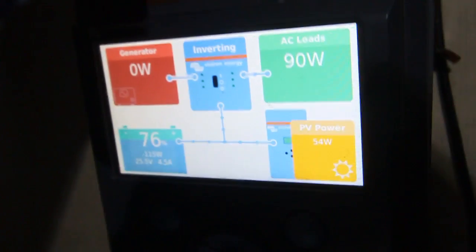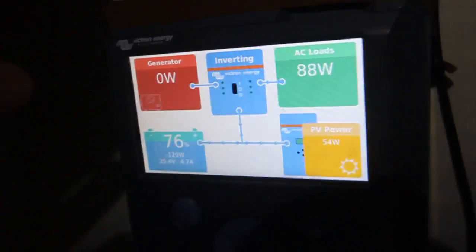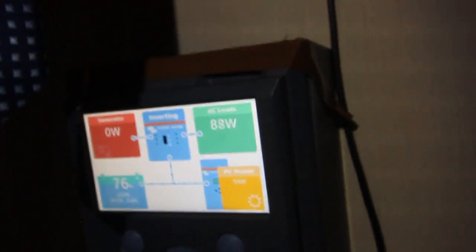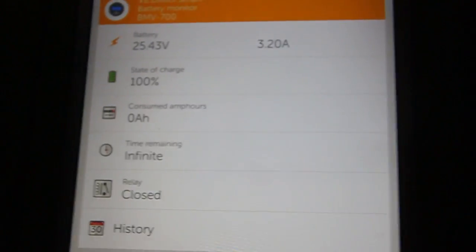And this is a color control connected to the internet. It sends all the data to your VRM portal. You can see your consumption through the day, through the week and through the month, and 6 months back. So that's it for now.